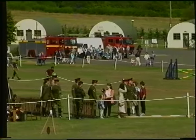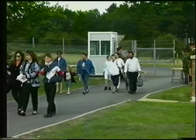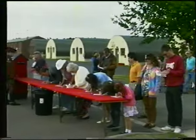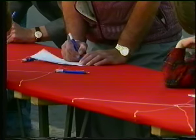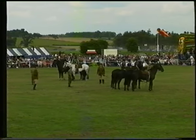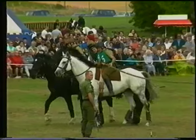Each year, at summer camp, the regiment has an open day when all the wives, families, girlfriends and local people come inside the camp to watch all kinds of displays. It's a day out for everyone and a lot of fun, including the regimental raffle. Mr. Pittman, riding number four. Normally you'd have to go quite a long way to see a tug of war on horseback, but that's one thing the Household Cavalry does put on the agenda.